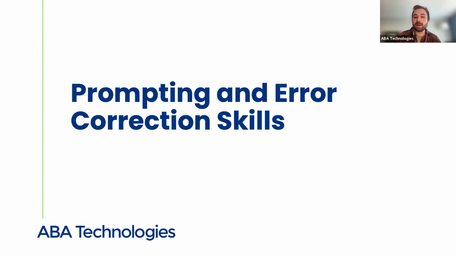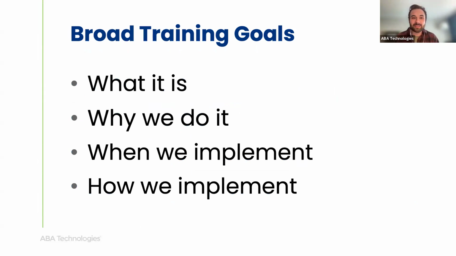So that takes us to our topic today, which is on prompting and error correction. What we have to teach based off of the BACB test content outlined in the curriculum guide, and the kinds of things that relate to it, some of the things that maybe we aren't necessarily addressing in that initial 40-hour training. So I'm going to hand it over to Danielle to get us going on this topic.